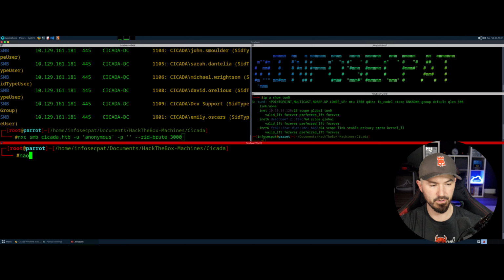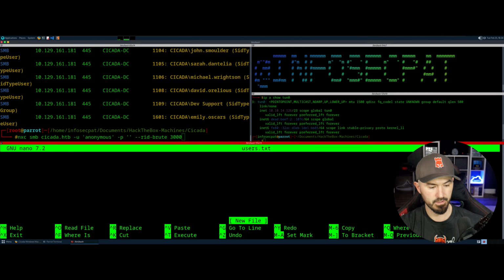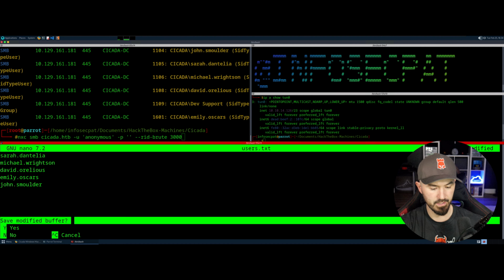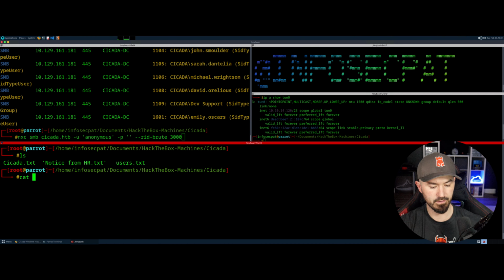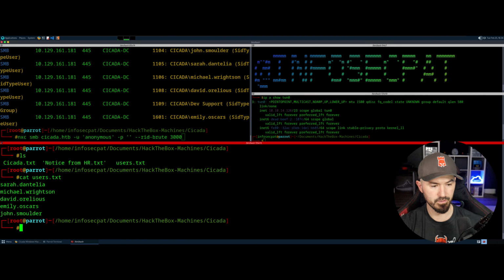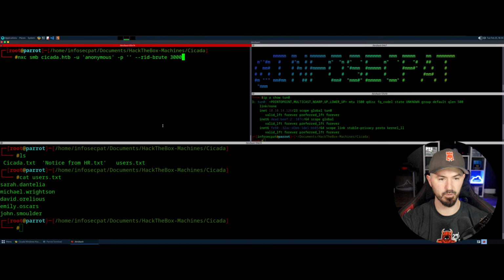Let's do nano users.txt, paste that there and save it. Now we can cat users and boom. It looks like we're golden there. So we have our users. Now we have something to tinker with, right? We have a password that we can spray, right?